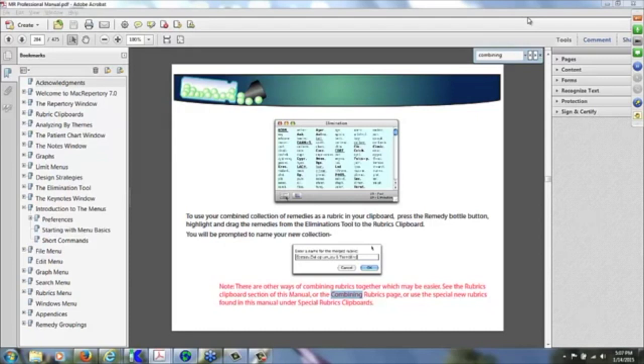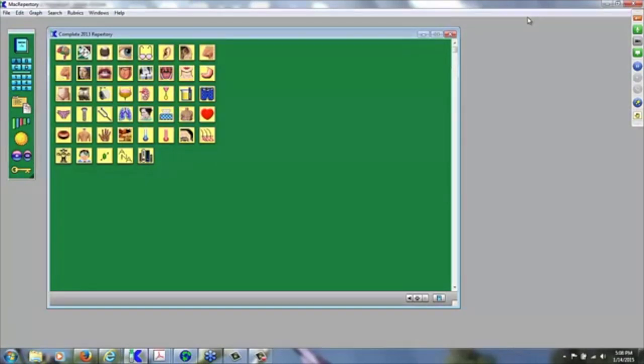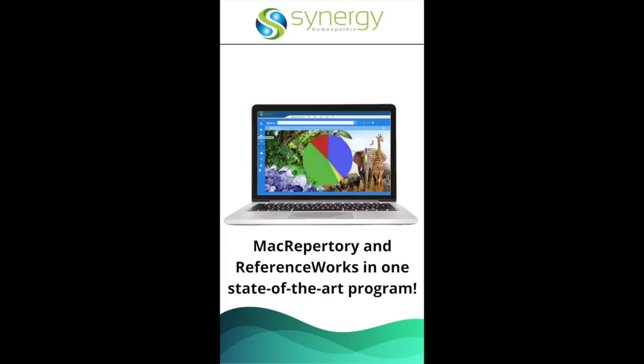can hold the Alt key down on my keyboard, and while holding down the Alt key, if I hit the Tab key, you can see I can toggle between different open applications that I have on my computer. These are all the different programs that I currently have open, and I'm just holding down the Alt key, and while I'm holding down the Alt key, clicking on the Tab key, and now I'm back at MacRepertory, and I'm going to let go of the Alt key, and I'm now back in the MacRepertory software program.